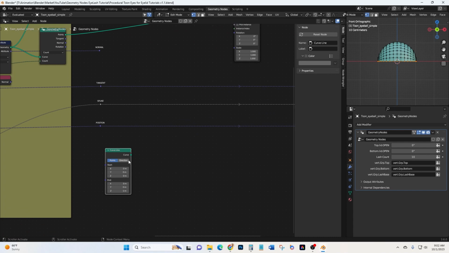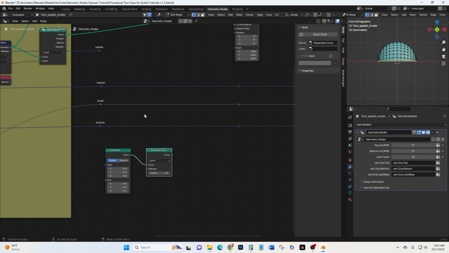And that just gives us a segment, but we would like to be able to curl that eyelash, so we need to add some extra segments to it. So let's resample that curve. Curve out to curve in.